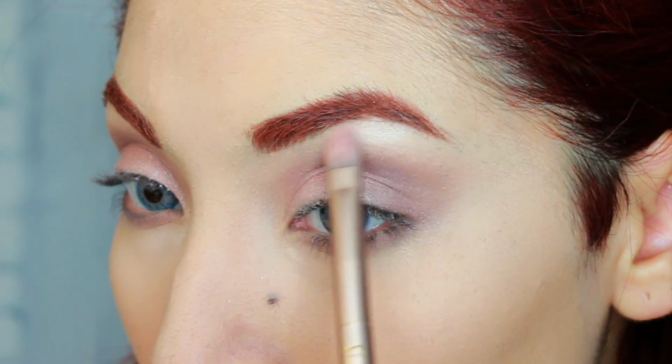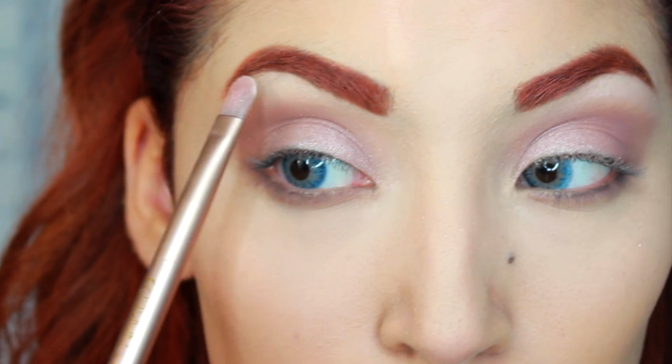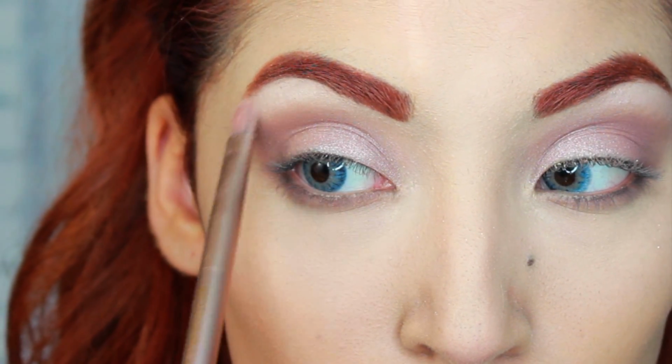Once I'm done blending Nooner, I'm just taking the first color. I think it's called Dust in the palette. It's just the first shade in the Naked 3 palette. It's the lightest one. And I'm highlighting my brow bone area.